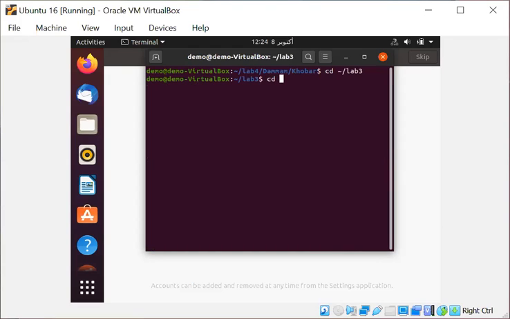Very simple. Anybody wants to try it in the chat box? In one single command, change the directory to Kobar. You know where is Kobar? It's under Dammam, under lab 4. Anybody wants to try? Just have a try. It can be wrong, it can be right. Yes, try. I'm waiting. No worries.